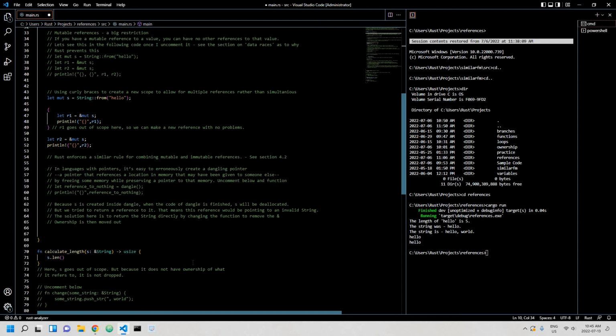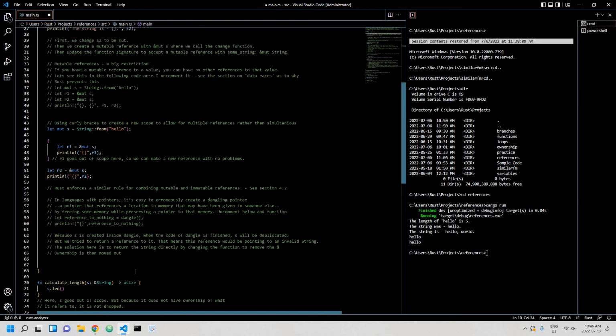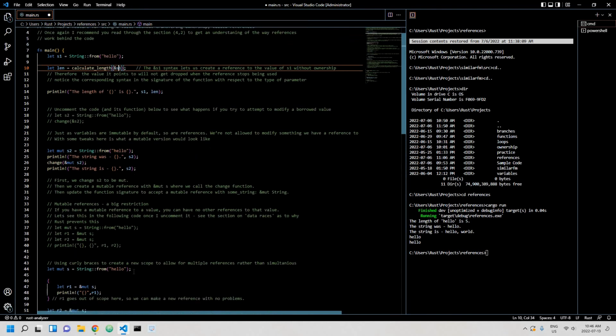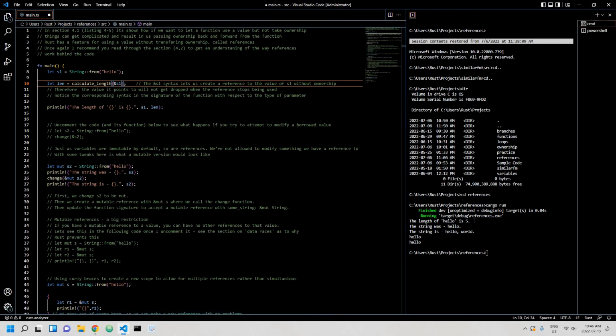And of course there is the value we're returning, because that's where we define the value we're returning is usize. It's the type of the value we're returning. So it's simply applying the len method to this s value here. And so, not surprisingly, the length of hello is 5. We're using the result of len in this print statement here.